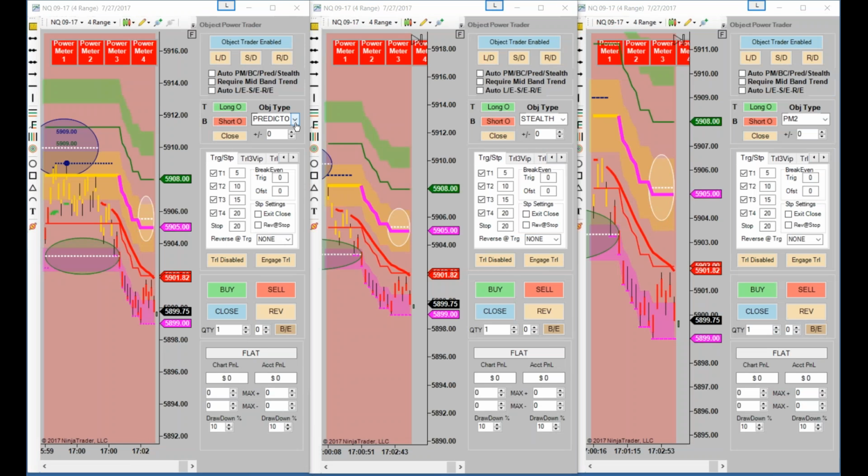I think everybody knows that we added Predictor recently, a very, very good trader. It would look for this trade right here. You can tell it exactly how you want to take it. It's just like a region. Very, very good little trading system. You can even use require trend and make sure that it doesn't go against the trend. The same thing with these other traders too. PM Trader is a lightning trader, your lightning swings. And then this is the new Stealth Trader right here. You don't have this on yours just yet, obviously, but you will have. I'm going to go ahead and just show this one right here.